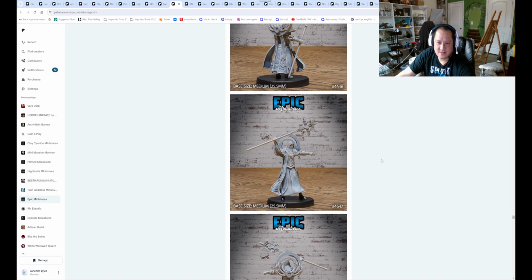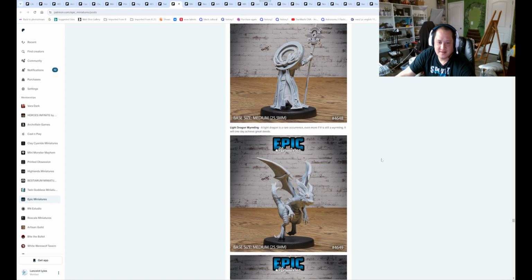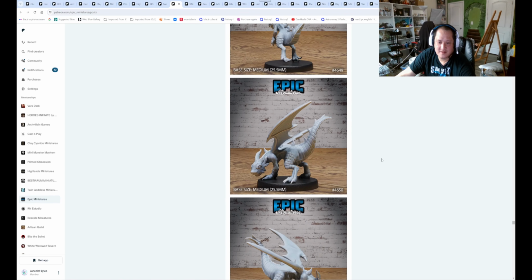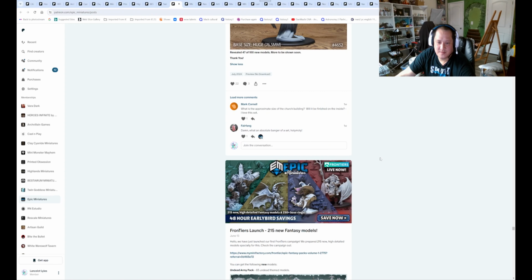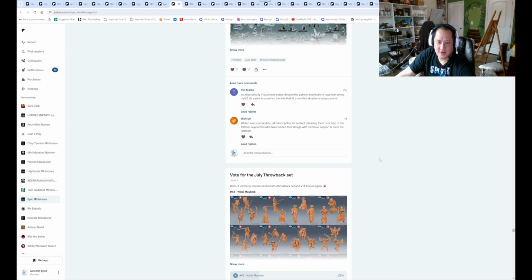White Priest. White Dragon Wormling. True Angel. But yeah, that'll be it for Epic.